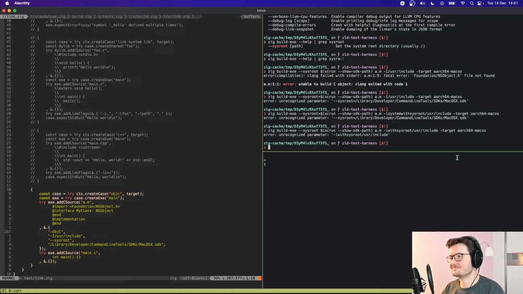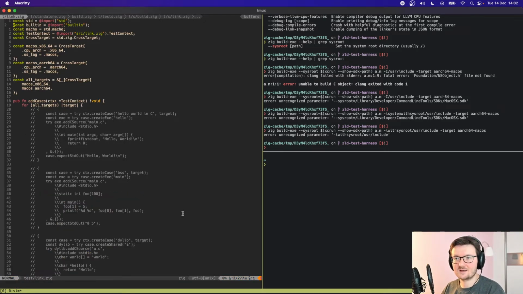Ah, right, okay. So the testing harness is basically based on stage 2, so everything is with an explicit target. And we have the targets here: macOS x86-64 and macOS ARM64. And I don't understand why it just refuses to build.